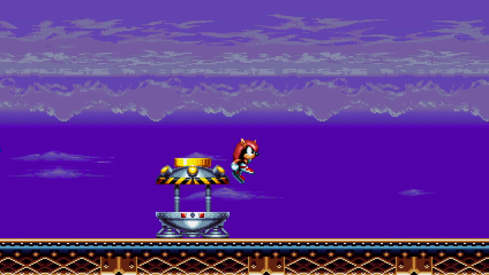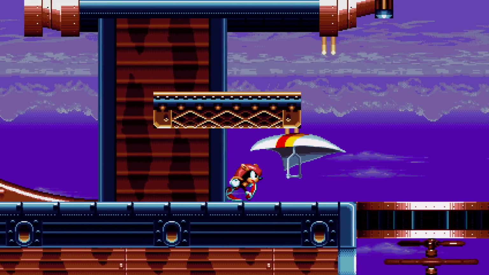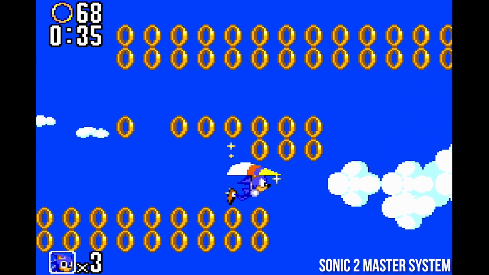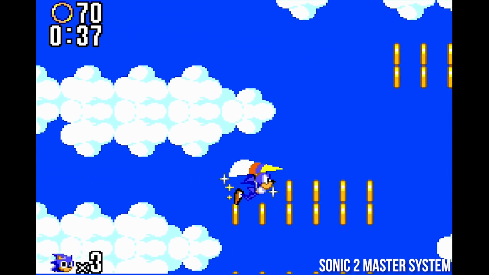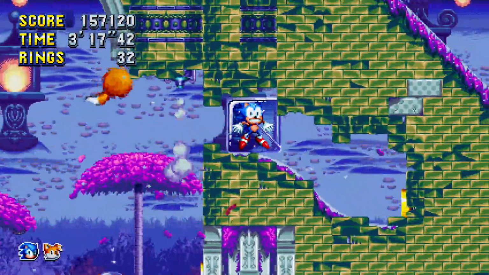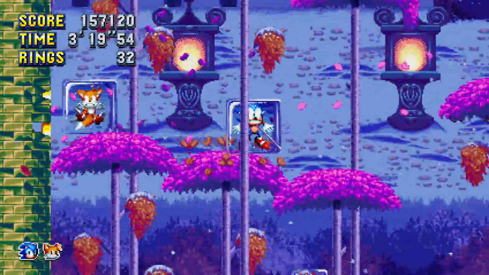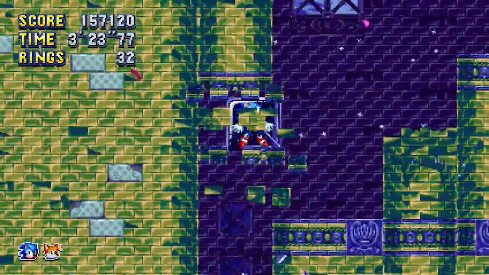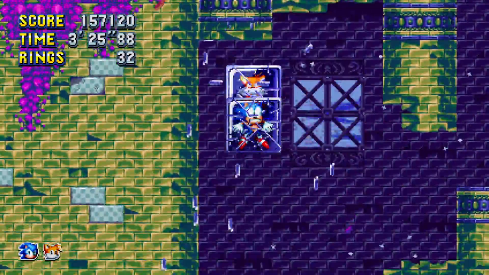My favorite addition has to be the addition of these gliders at the end of Flying Battery Zone. It's a fun little homage to Sonic the Hedgehog 2 on the Master System and Game Gear. Neat. There's a ton of other details hidden within as well, both big and small. The ice blocks in Press Garden, for instance, now feature animation with freezing characters and eyes darting left and right.